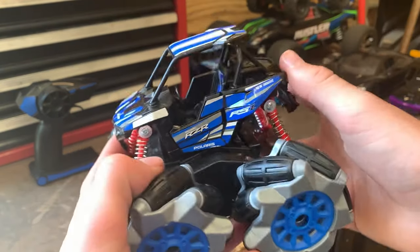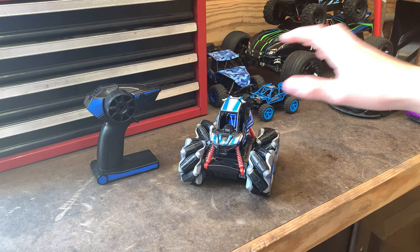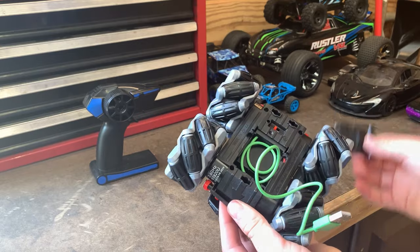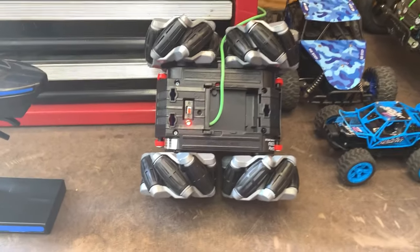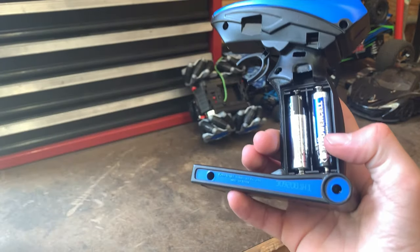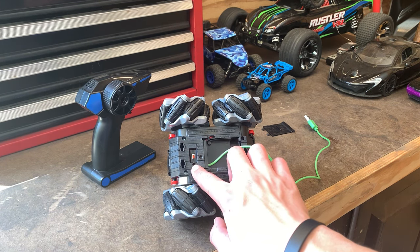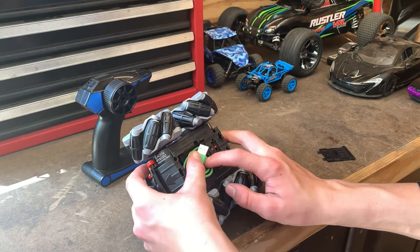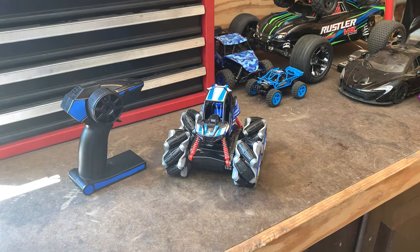The rollers are rubber, which will really help with grip. It also appears you can take off the tires if a piece of hair gets caught and slows it down, which is nice. To charge the car, you pull down on this little tab, pull hard, and the cord comes out. Plug it into a power brick and a red light turns on; when it's done charging, the light turns off. To power the remote, just insert two double-A batteries.